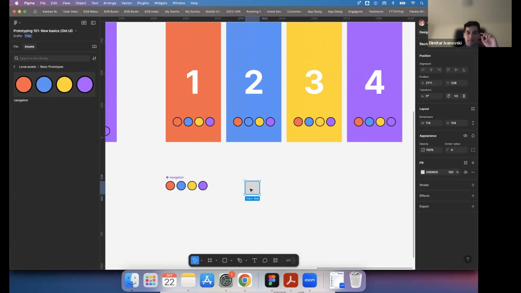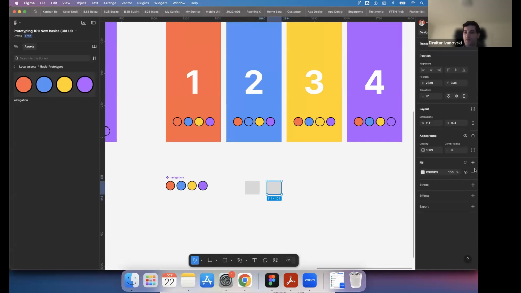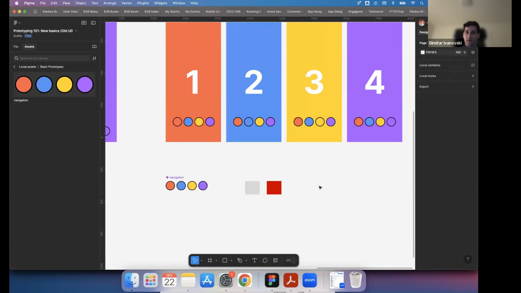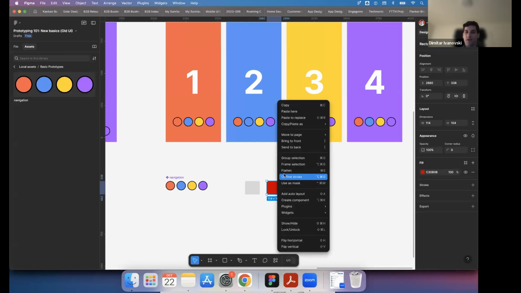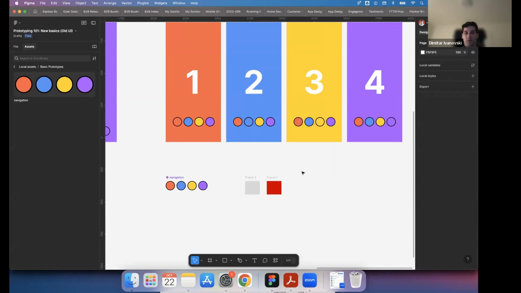You can see here on the design tab, right? And I create 5 shapes or 4 shapes. Let's just do 2, and then one is, let's say, gray, the other one is red, and then from each shape we create a frame, right? And then frame, because prototypes only work with frames.